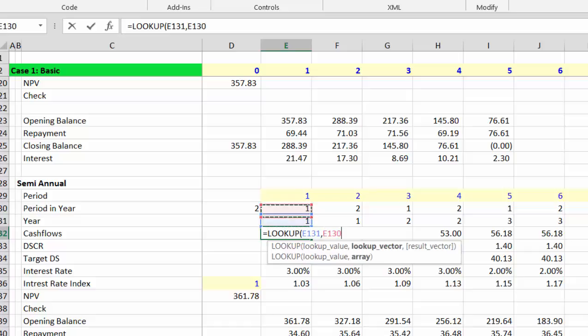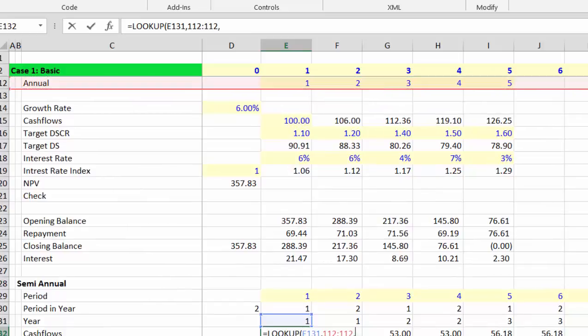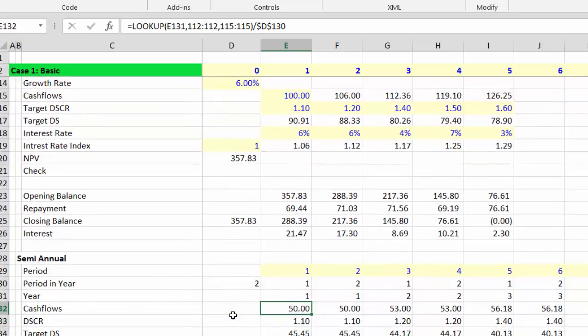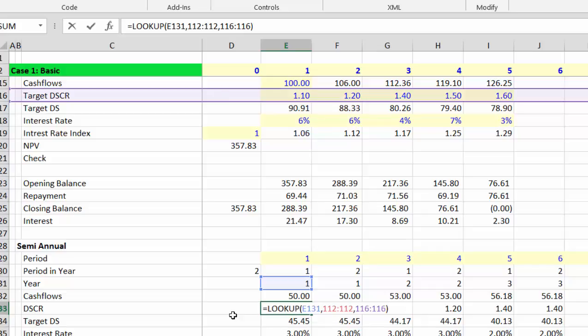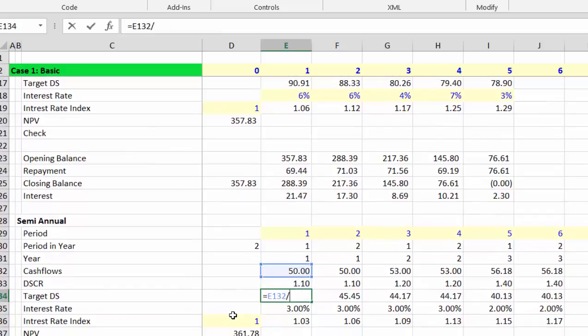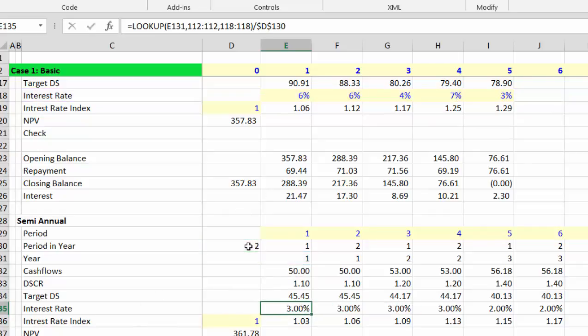That's why we need the year, because we're going to go up to the annual data and get the year, Control spacebar, and then get the cash flows. And then when we're finished, let's divide it by this thing here. Actually, the thing I just made could be easily changed to be quarterly or annual, and then we do the same thing. We just get the DSCR, but this one we don't divide by 2. Of course, divide this by that, and then the interest index we do divide by 2. Okay. Making it all flexible.